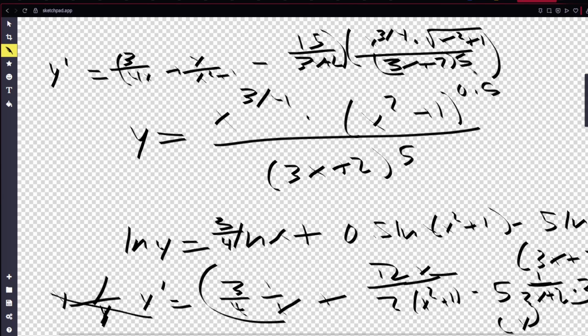I'm sure you can simplify it even further. In fact, if you did the product and quotient, it's a lot easier than doing product and quotient rule. In fact, I hate doing the quotient rule. It's just so much work. But then you have to mix it with the power rule, and that just gets really messy.